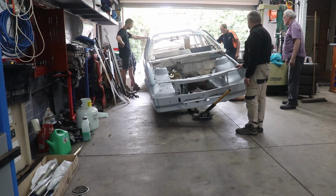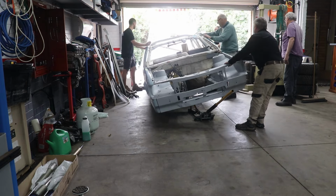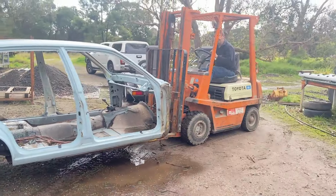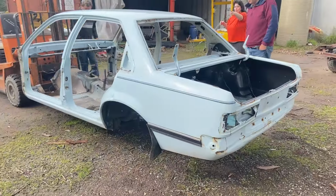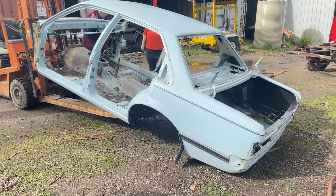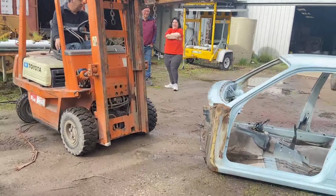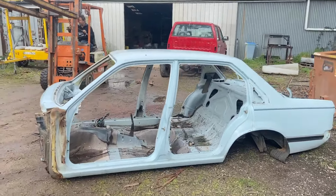But first we've got to get the car unloaded into the workshop, and as you can see here, the car's been brought in and off the truck. So we've got another body which we're using parts of as a donor, and this is going to be or has been sectioned up and then cut onto the other car. And you can see us here loading it onto the trailer and getting it transported around to my workshop.